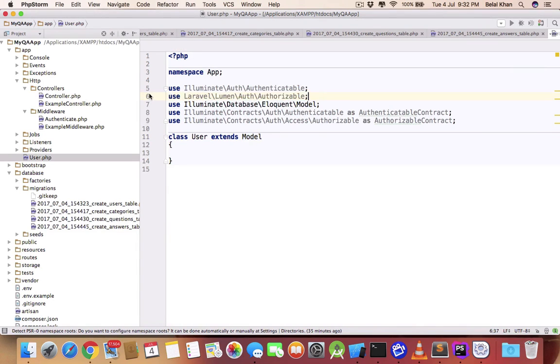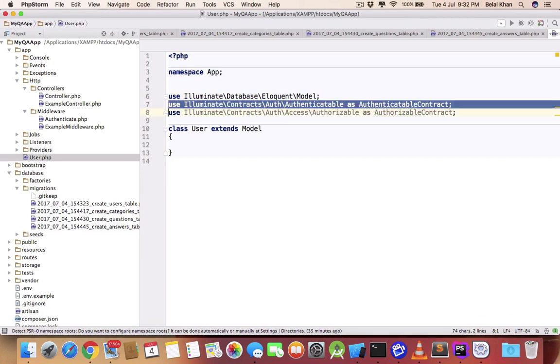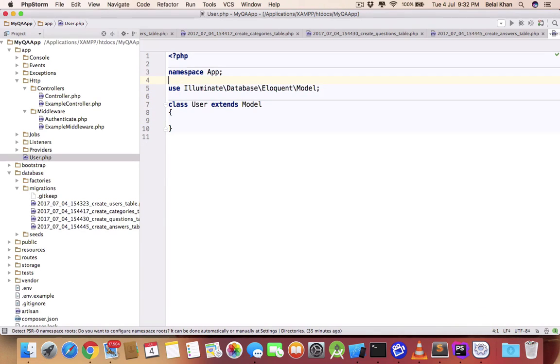Also, we don't need these. So press Alt Enter and remove use statement. And you can delete it as well. I thought it would remove all unused imports automatically. So we have the user model.